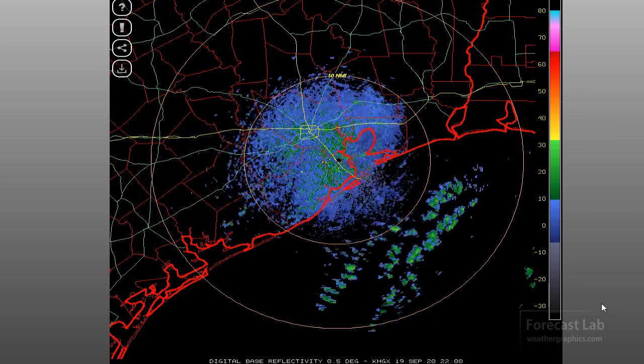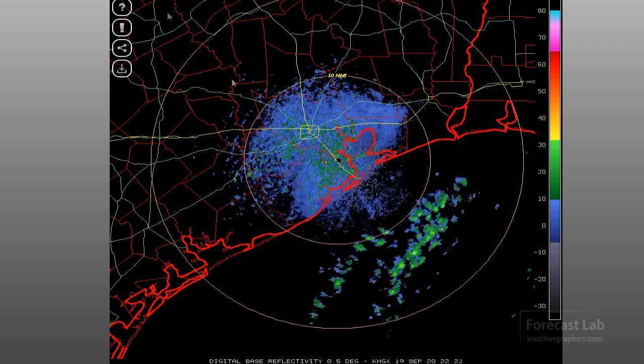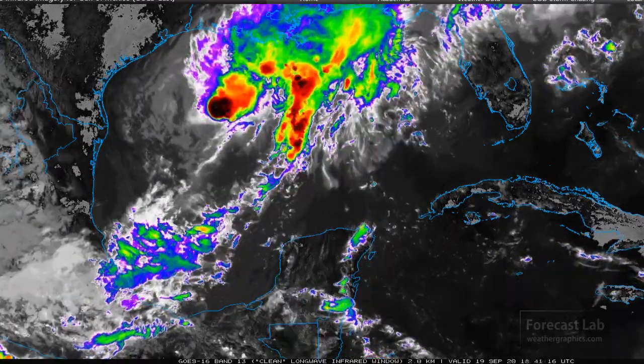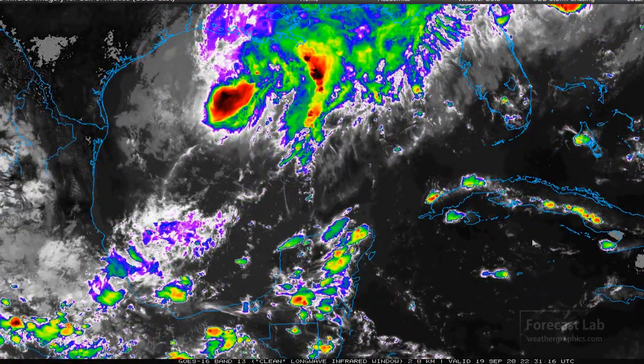A quick look at the radar — we're still way out of range, but we can see some of the outer spiral bands off the coast of Galveston. There's a look at the satellite as it looked this morning. The center of the circulation is out here, and the storm has sheared over quite a bit last night and into today. There's some more convective development pulsing through the day with some very cold tops coming up. It looks like it's kind of gone dormant, but I would expect to see more of those towers popping up this evening.